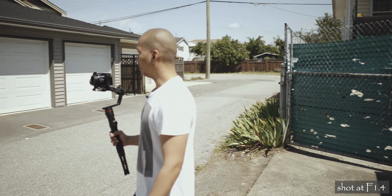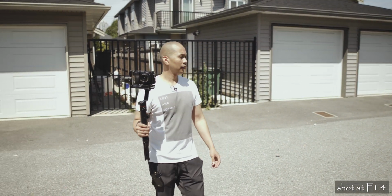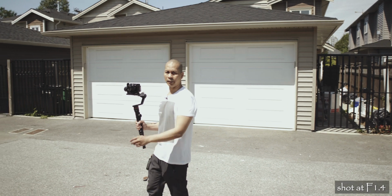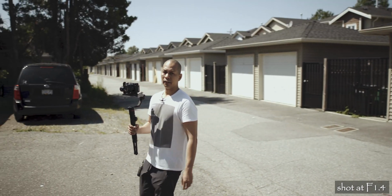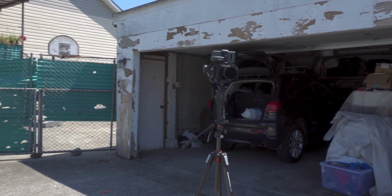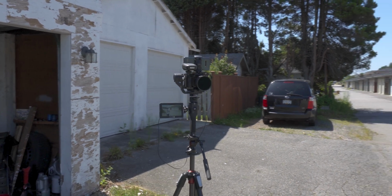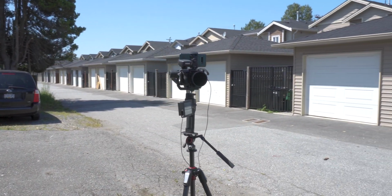As you can see right now, I'm actually using the active tracking, and it is pretty much following me wherever I am moving to. I could even pretty much go 360. As you can see right there. So let me try to film it as it moves while I move as well. So it's quite pretty accurate, guys. It is literally following me.